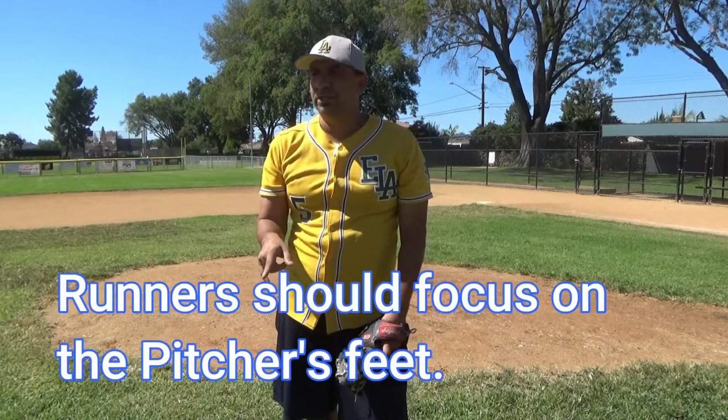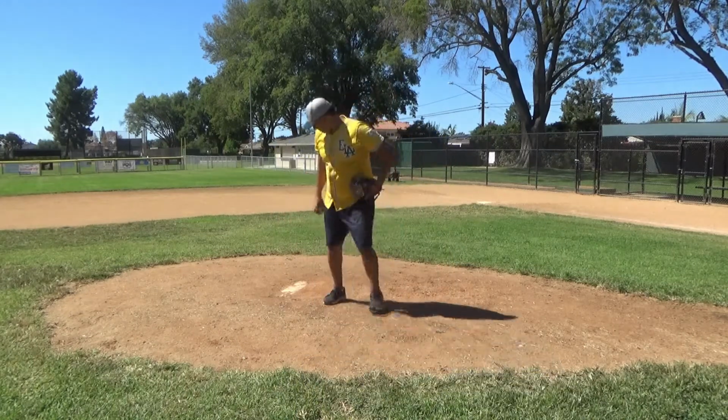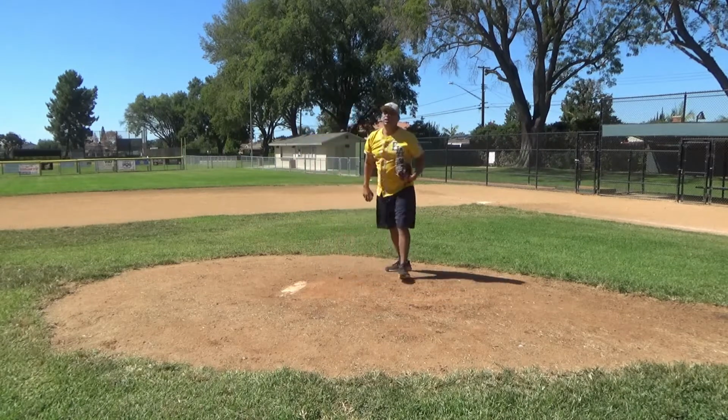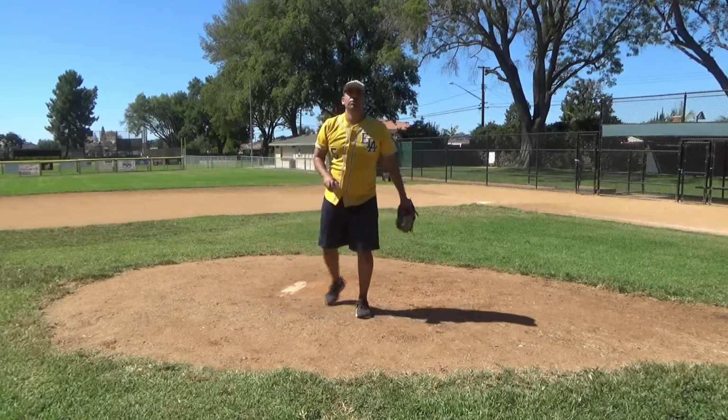Now if the runner's smart, they don't care about your head. They're looking at your foot. But sometimes a runner's very antsy and they're looking at you and they see any kind of body movement, head fake, they lean, you see the movement, you turn and you throw it, and you got them. One more time. Watch the head fake. 1, 2, come set, head fake. The runner steps towards second. On my second head fake, 1, 2, here we go. Let's get them.